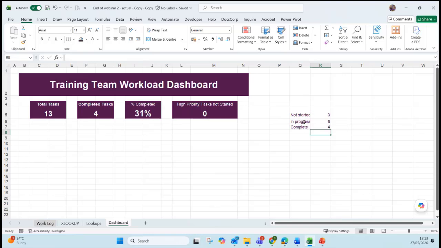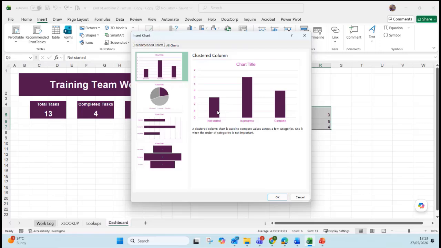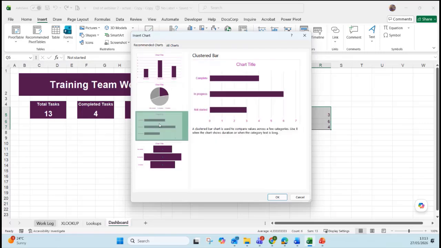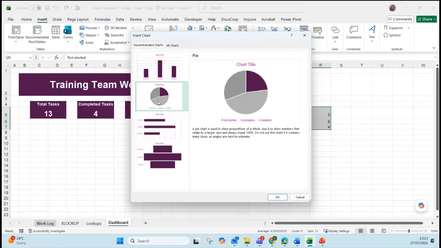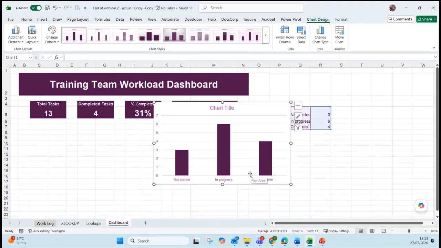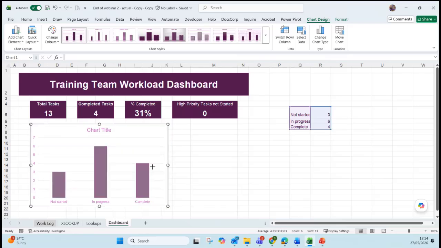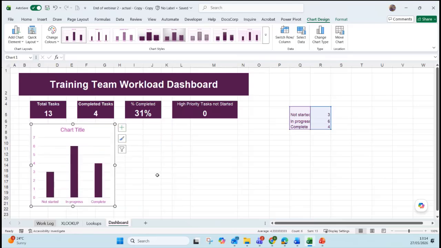Okay, so now I've got that and I've used my functions rather than just referencing a load of raw data. I can use this to create kind of a regular chart. So I can go to recommended charts, or I can choose one, and you'll see that they start to make a lot more sense. Yeah, so we could have a bar chart, we could have a pie chart. Let's just do a bar chart. So click OK. Okay, that's not a pivot chart. It's not created a pivot table. This is a regular chart, and I can pop this anywhere I want in my dashboard.